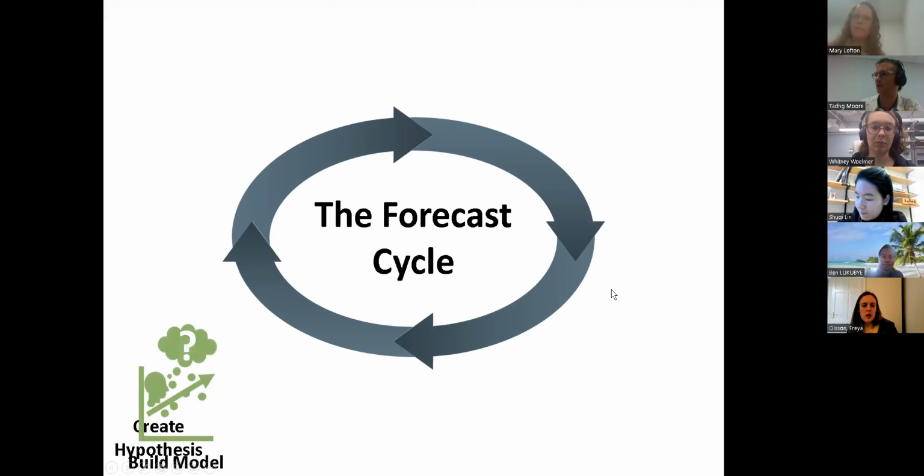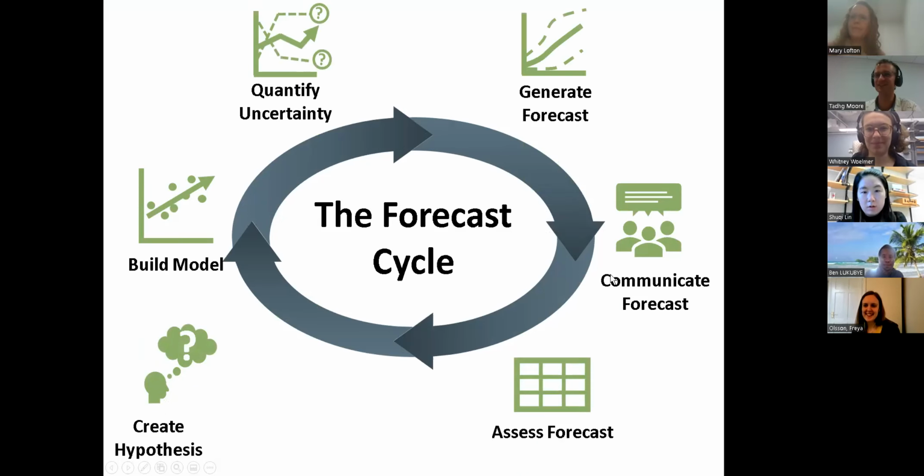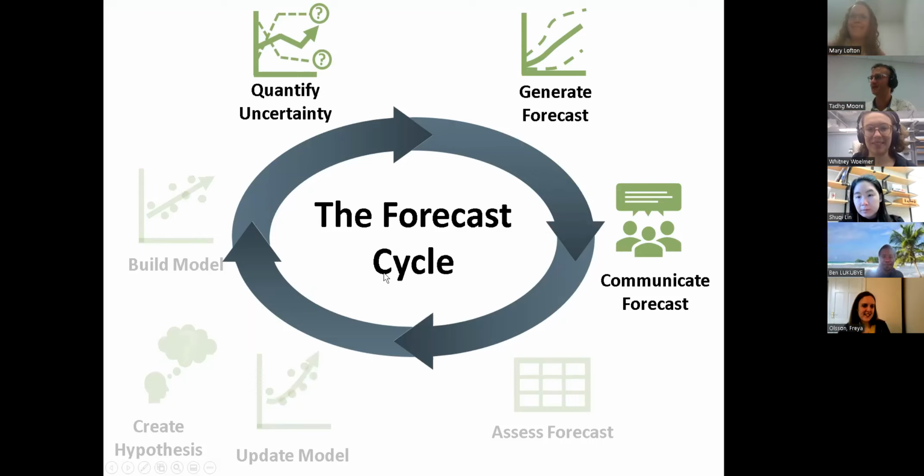Oh, I just talked through, and you should prepare, remind yourself what slides are coming next. Yeah, so they're the steps that I just described. And today, in our activities, we're really focused in on these three steps here, which is quantifying uncertainty, which is the main aspect, but you will also be generating your forecast and communicating your forecast as well.